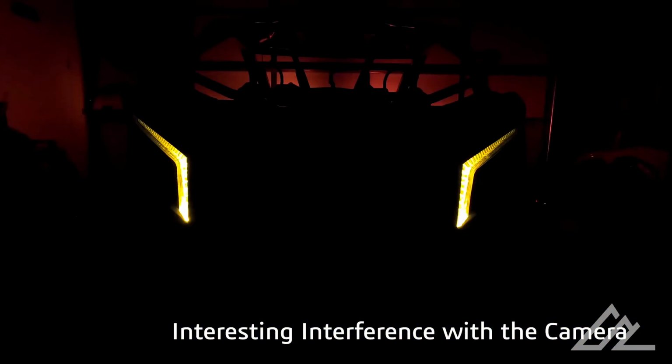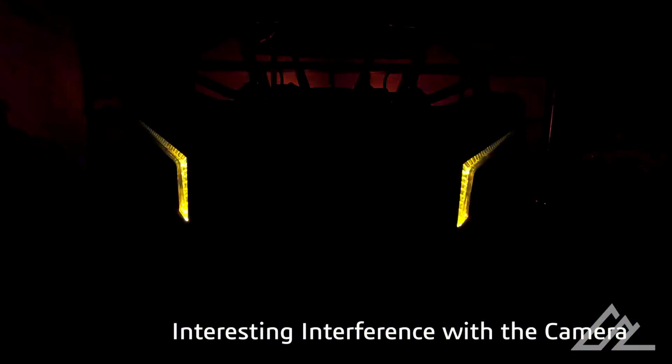I went with their kit because of its high quality, and this kit exceeded my expectations. Chris Corbin is one of those guys that really appreciates attention to detail, and his products definitely illustrate that. If you're looking for the cleanest way to add turn signals to your X3, this is definitely the way to do it. Right here you can see some of the patterns that the flashers go through, and you can toggle a different setting just by flicking the turn signal switch while the flashers are on.